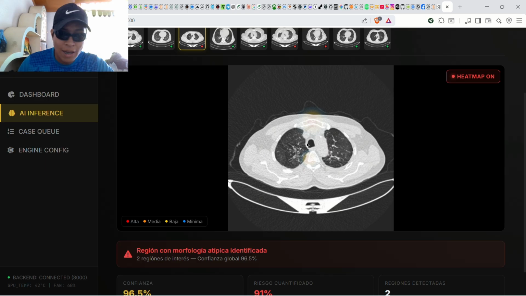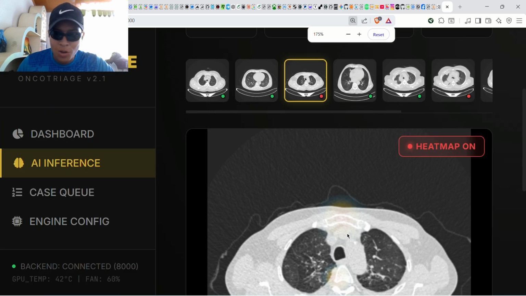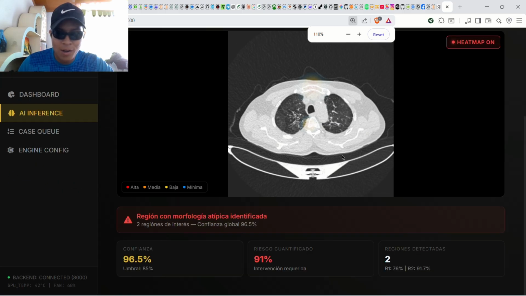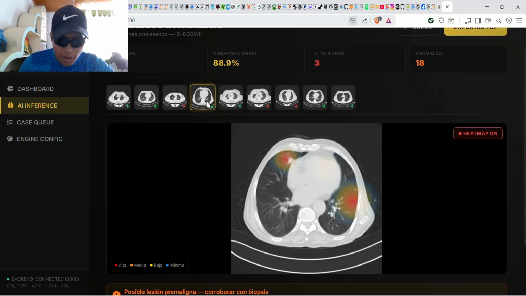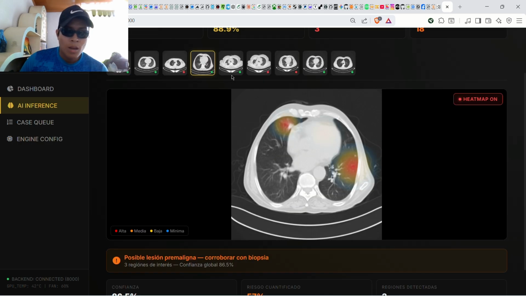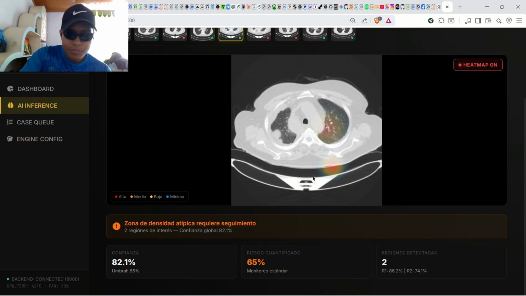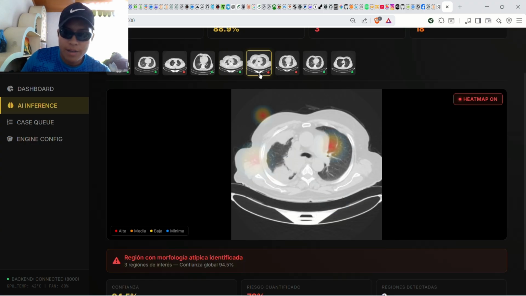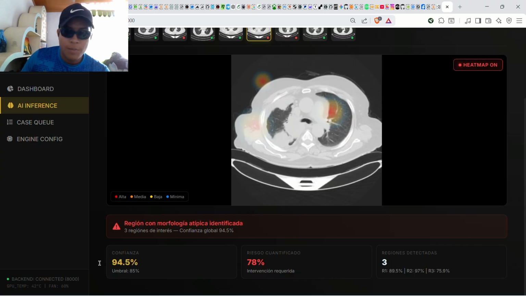So, for example, EfficientNet, unlike ResNet-50, is way more accurate and detects smaller anomalies in your lungs. And when the anomalies are way more prominent, the heat map will be way bigger. For example, here it says that you should get a biopsy and diagnosis with a professional. And that's why I'm highlighting it. There are three regions of interest here, so that makes it easier for an oncologist and radiologist to diagnose that there's a likelihood that you might have cancer, so you should get checked and under control.